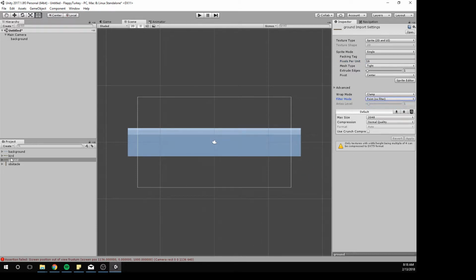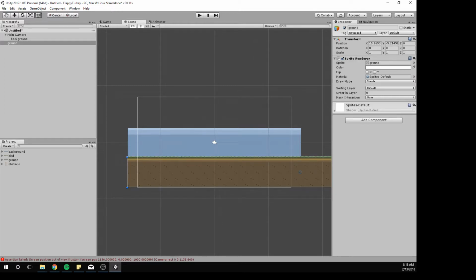And now, instead of making this a parent of the camera like we could, it'll actually look weird because the ground won't look like it's moving, and it should. So what we're going to do is bring in the ground, and we're going to just try to line it up a little bit here.